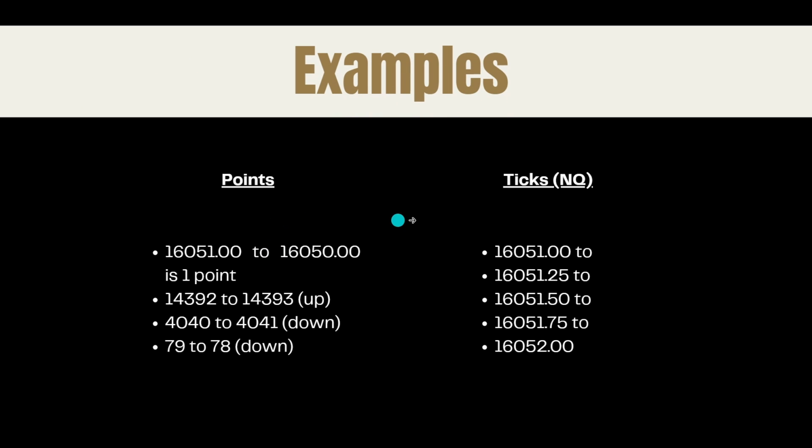So points can be up or down, same thing with ticks. 1 point movement will be like this on NASDAQ, or if you're going up, 9.2 to 9.3. On ES, we can go from 40.40 to 40.41, something on CL 79 to 78. So all these whole numbers would be a point movement. A tick movement would be anything that's less than a whole number. So 16,051 to 16,051.25, 51.5, 51.75, and then finally to 52. Now, ticks are your smallest unit of price, so price will only move in these quarter segments. All right, it will not go any smaller than this, and then the whole numbers are the points.